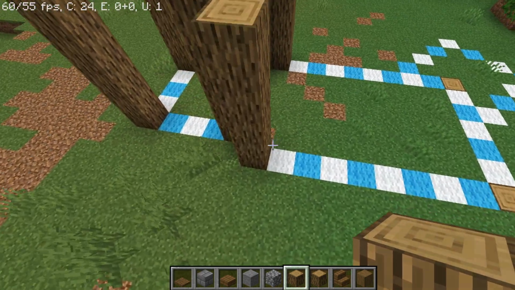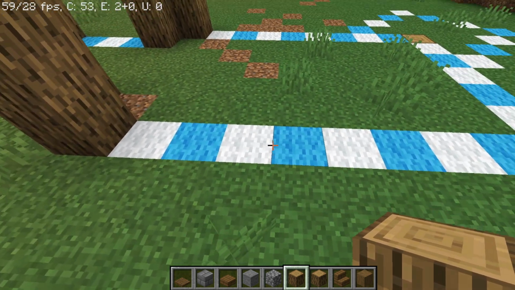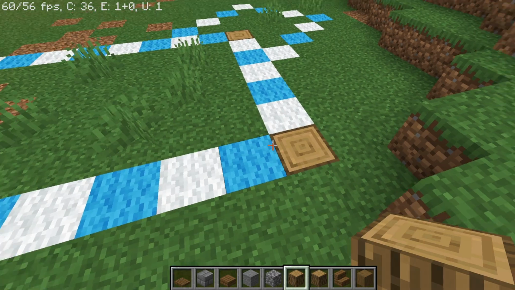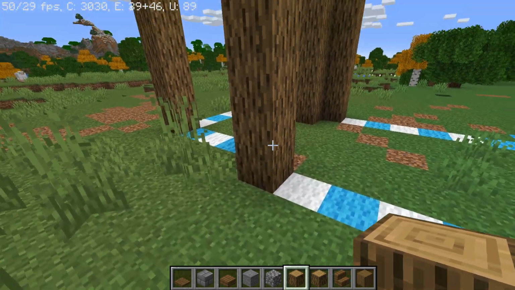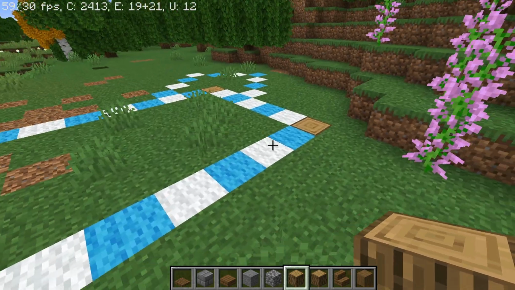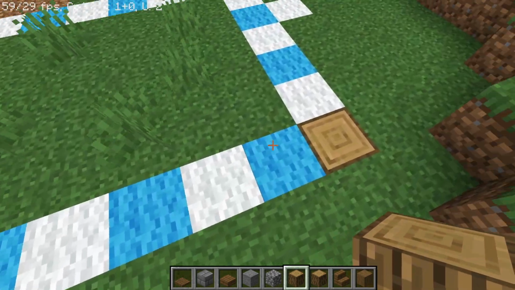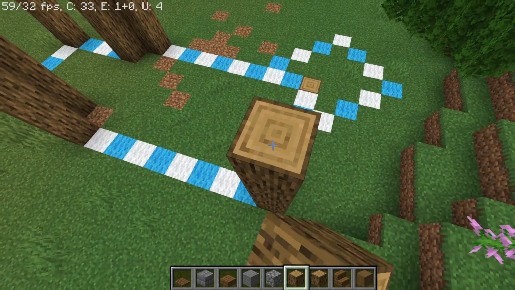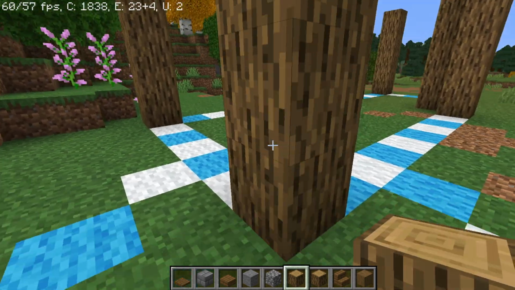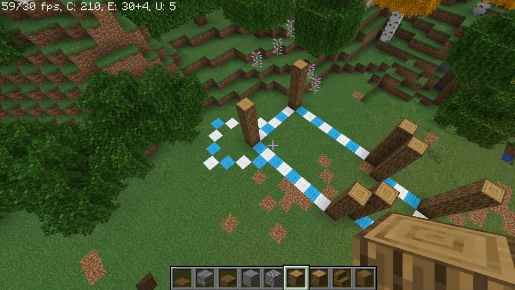And then this is the hard part. You want to do a gap of 1, 2, 3, 4, 5, 6, 7, 8, 9. This whole thing should be 10 blocks long, including the 2 log shapes. This thing right here, the wool part, should be 8 blocks long. So this one should go up by 5 again, and then this should go up by 5. And that is pretty much the outline of the main part of the house.